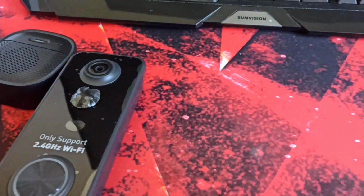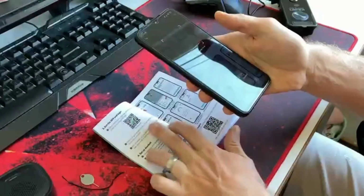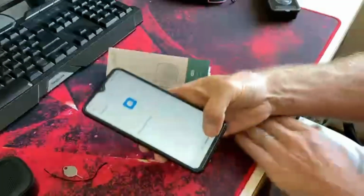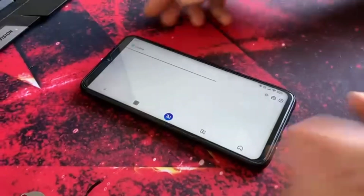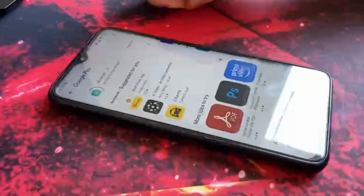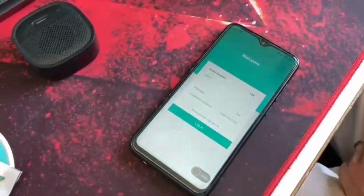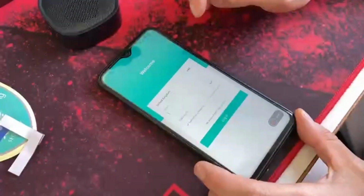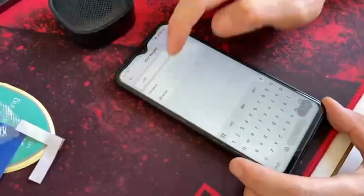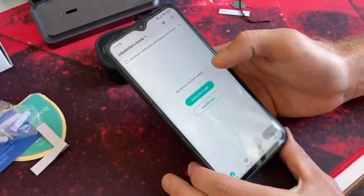Okay, let's go set up the app. Now we go and have a look, scan the QR code for getting the app and login. Okay, we need to create an account. Okay, we are inside the app, and now we need to add the doorbell.